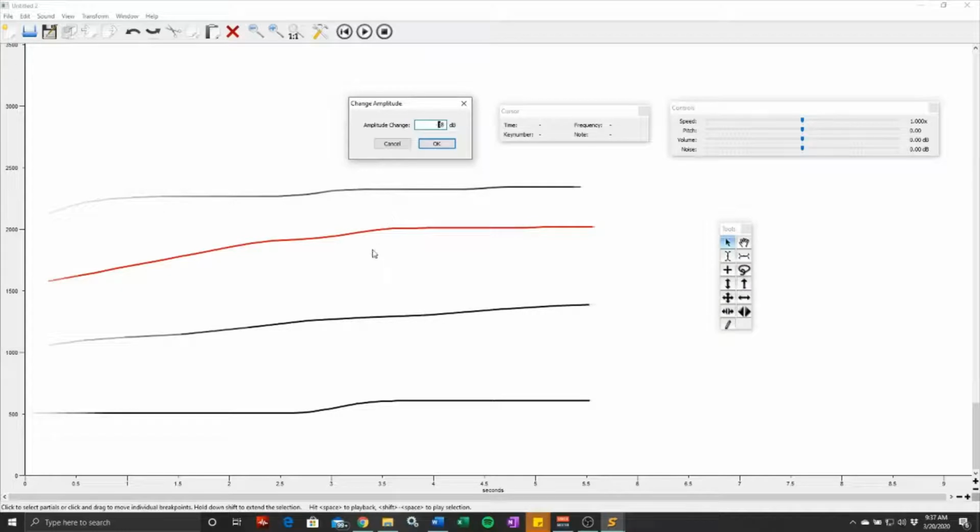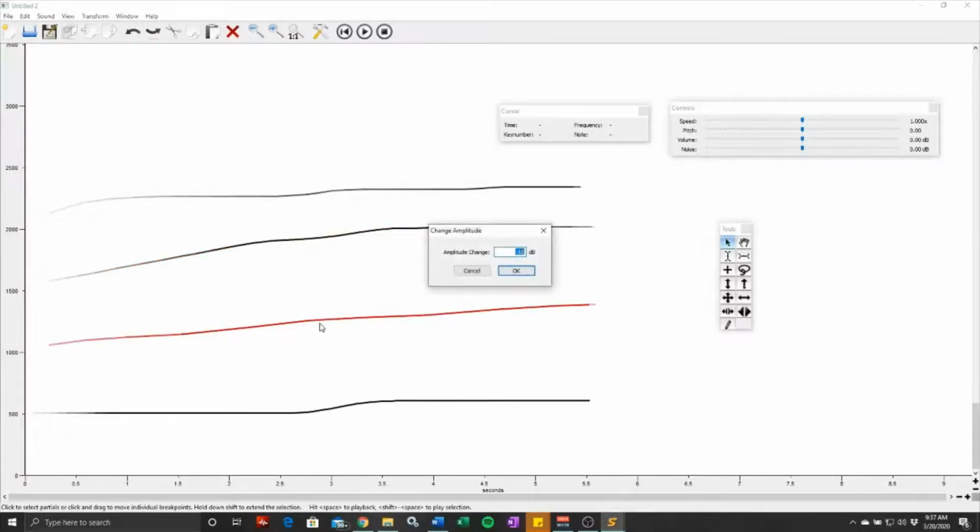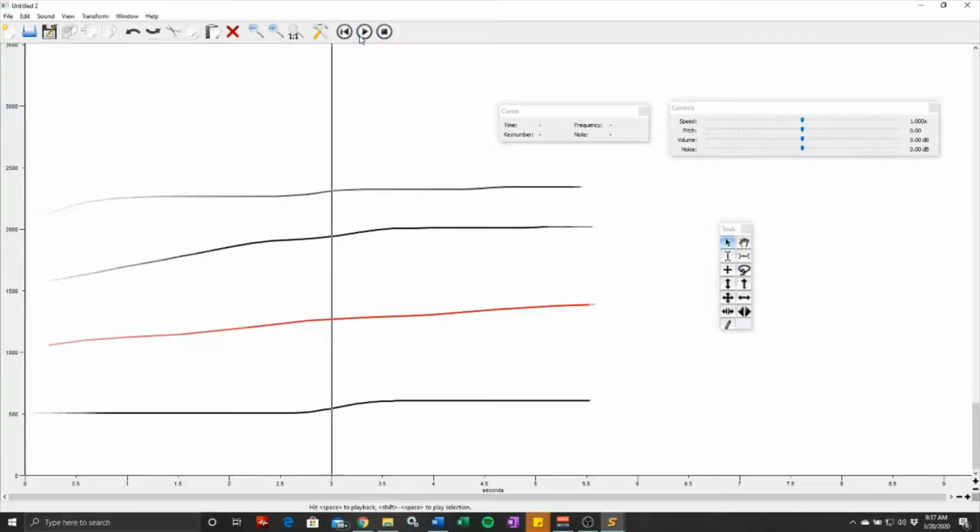Now, because this is lower in frequency, I'm going to lower this one by 12 instead. I'm also going to lower this one by 6. Control M, -6. Okay? So what I've done is I've decreased this volume 18 decibels, this volume 12 decibels, and this volume 6 decibels because of the ratio of the frequency distance apart. And now you can hear there's a much better balance of the sound because I've done that.